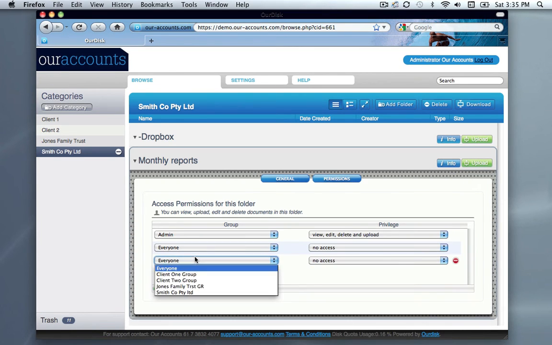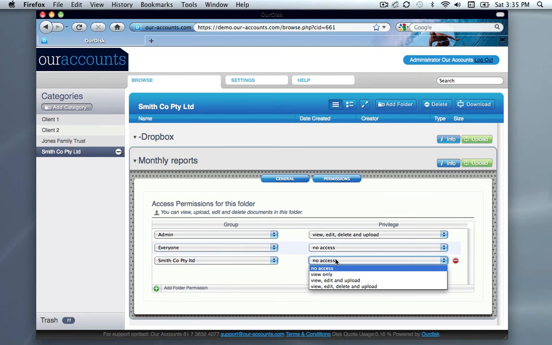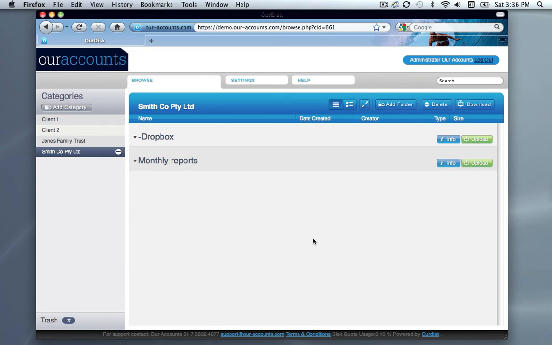The Monthly Reports folder is a folder that you may formally upload your reports to so that your client can only download those files on a monthly basis or have access to them 24/7. So now we have the structure and the security set up and ready to go. All we need to do is send your client their access details so that they can access the system with their own username and password.